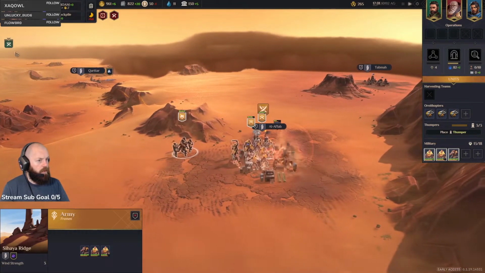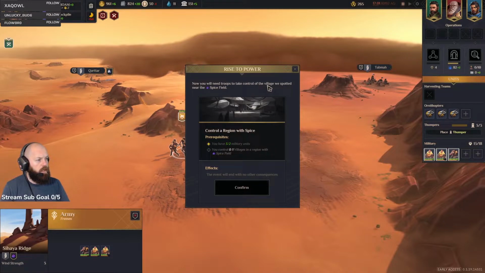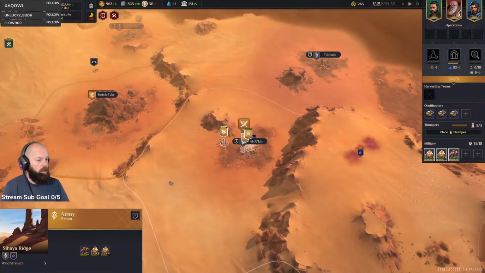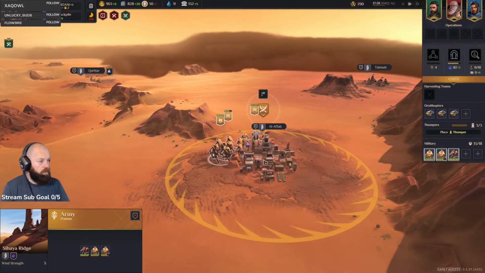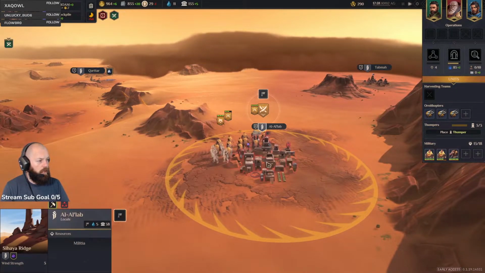Now we should have a new objective. We'll just pause for a second. Now you need troops to take control of the village we spotted near the spice field. Control a region with spice. You have 3. Yeah, have that. You control 1 village in a region with... Yeah, cool. So now we just need to take down this unit and we are ready to go. Nice. So, not sure what happens now. Do we just basically get this? How do we claim this?